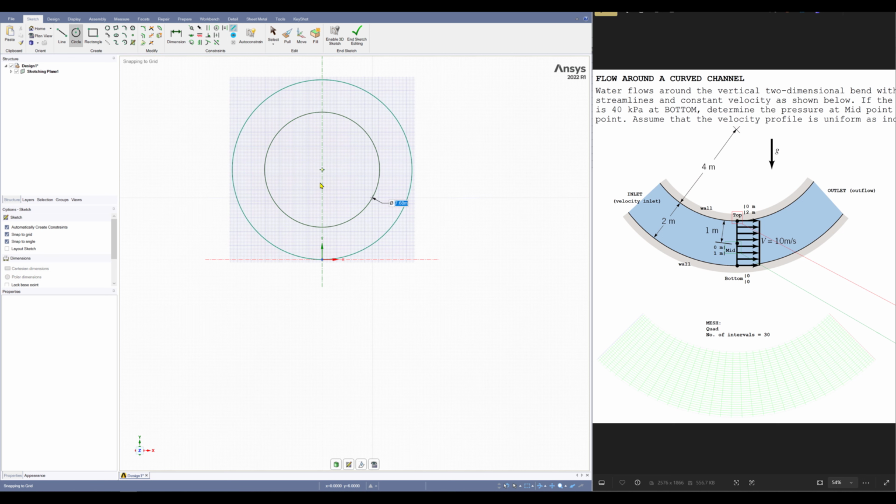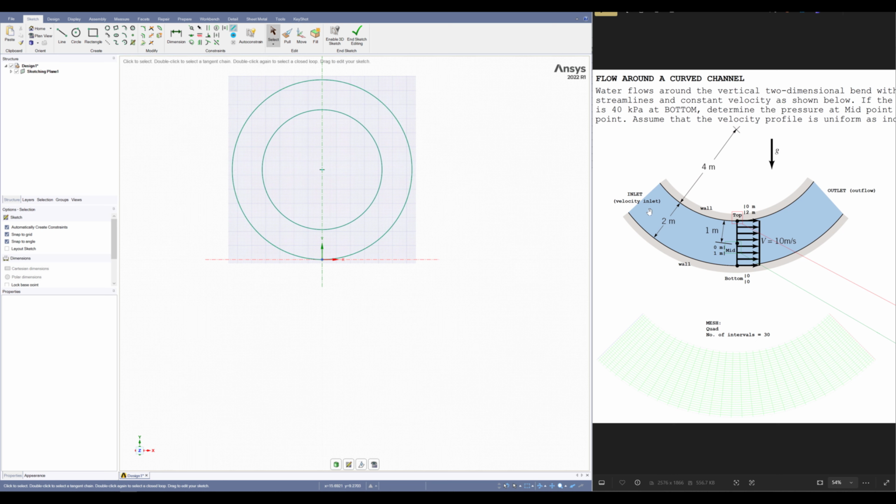So from this origin I will go up 6 meters, and then for the diameter I will select 8 because the radius is 4, so the diameter is 8, and I will write 8 and press enter. Then press escape to exit the circle. Now I have two circles with radius 4 and 6.